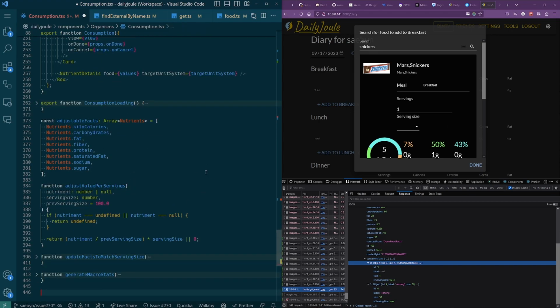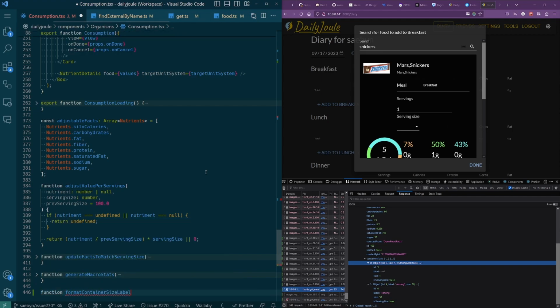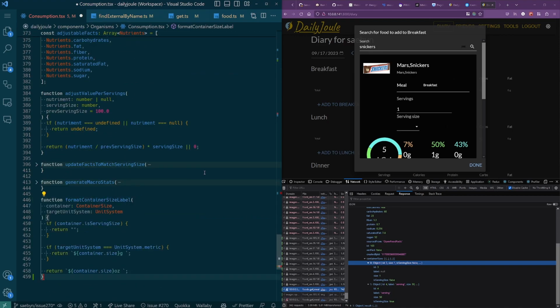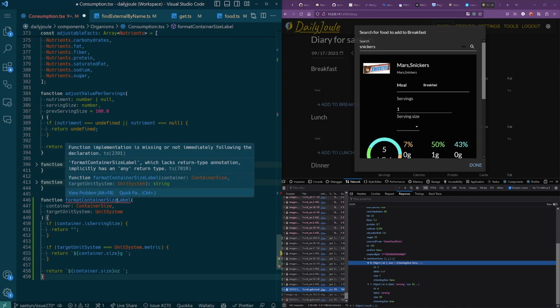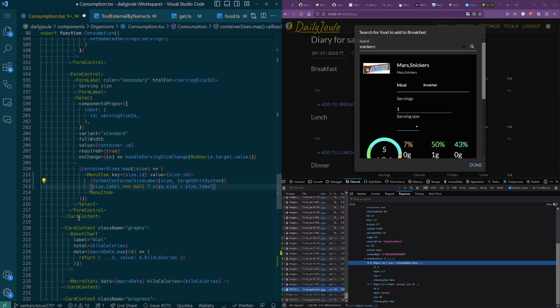Format container size something. If you could complete that for me. There we go. And this will return a string. Right, and then we want to just do that there.